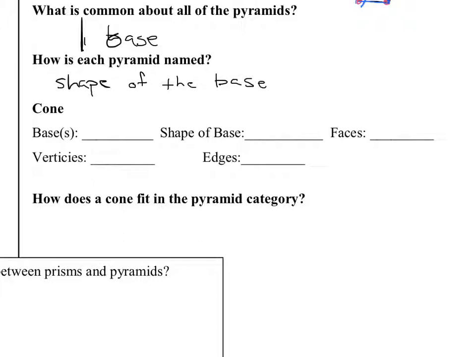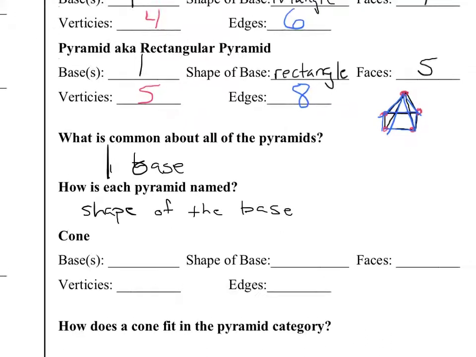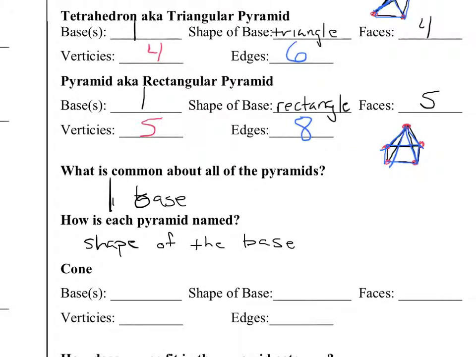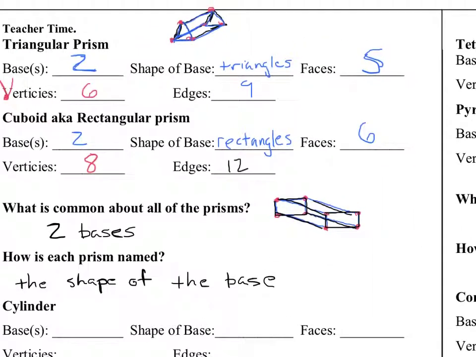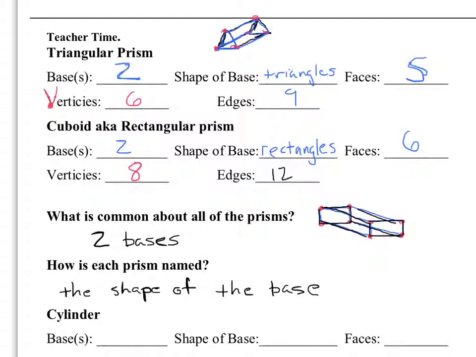Awesome. And so she's recognizing another common thing about pyramids is that they always have triangles that meet to that vertex. And we could also say the same thing about the prisms, is they all have rectangles that go from base to base. Those are definitely 2 other ways to think about identifying prisms and pyramids.